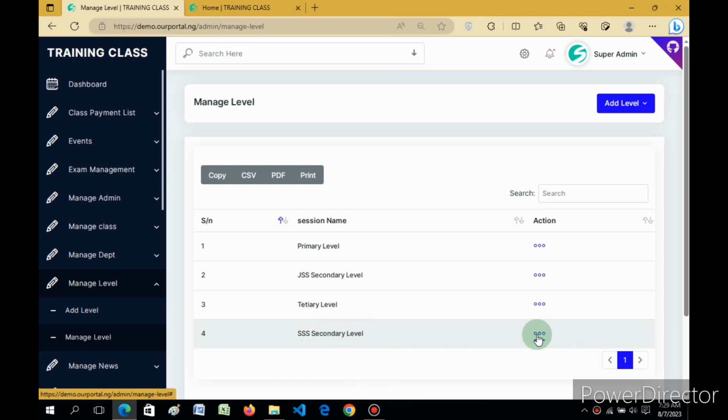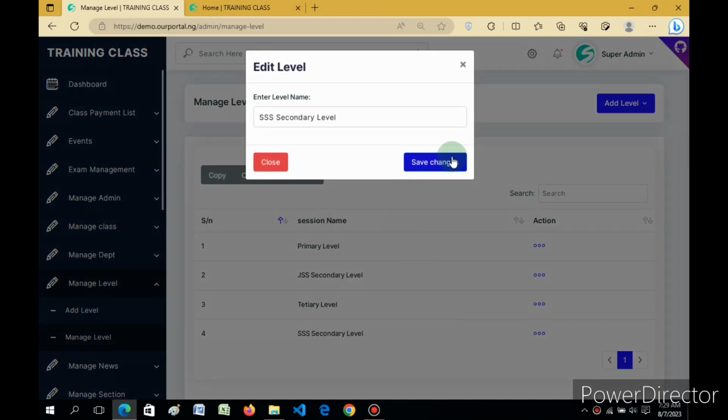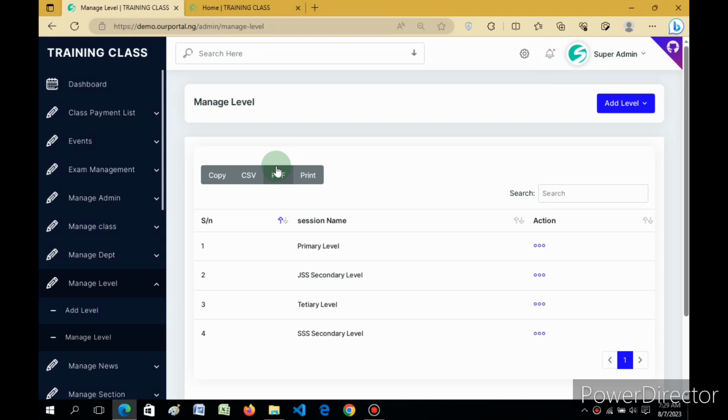You can change this name by clicking on this one and edit. When you edit, then you save, but you cannot delete them. You can't delete any of these 4 because they are the 4 levels we are operating with. I hope you get that. So now, I haven't finished with that. We've agreed that for the primary level we are using primary, and for the others we are using the names we have set.